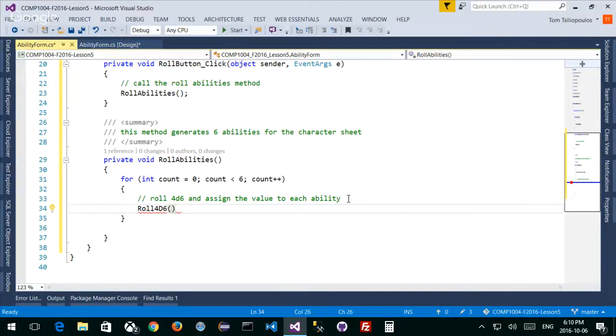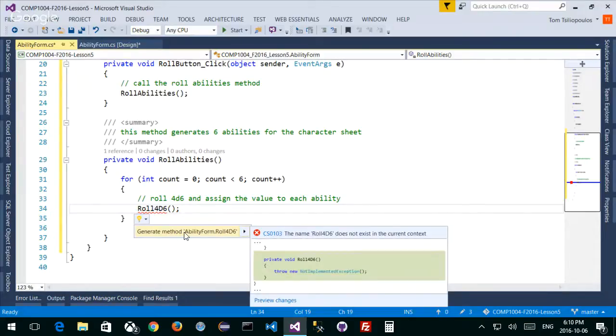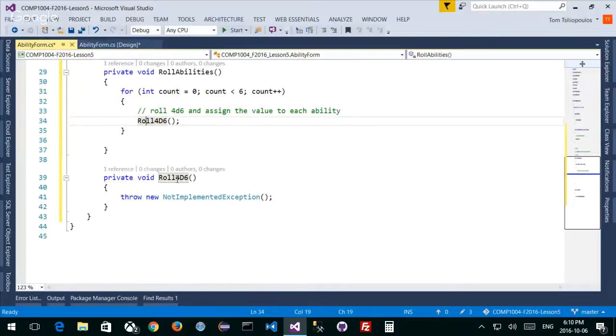Make it very descriptive. And right now, all it's going to do is call the method. I don't have the method, so I'm going to make it by clicking Control dot and generating that method. There's the method, and here we go.